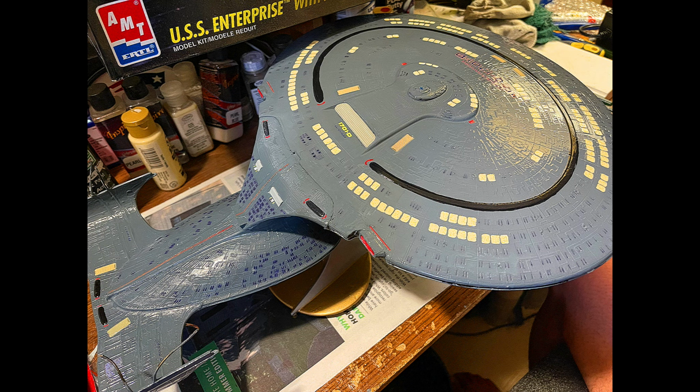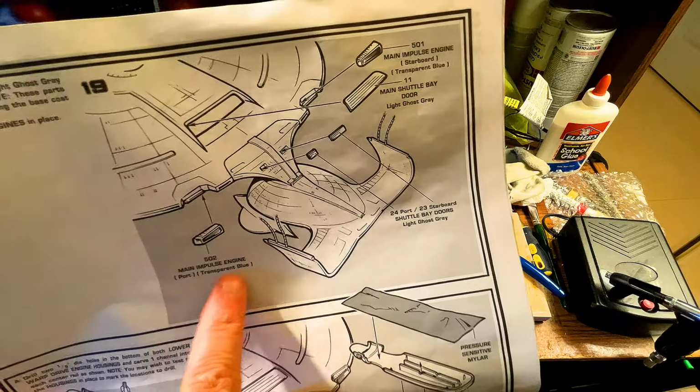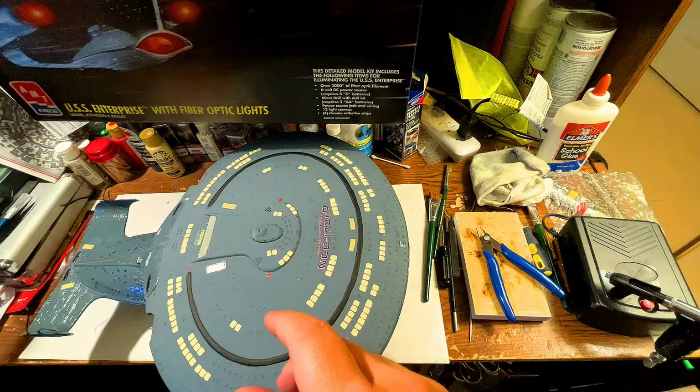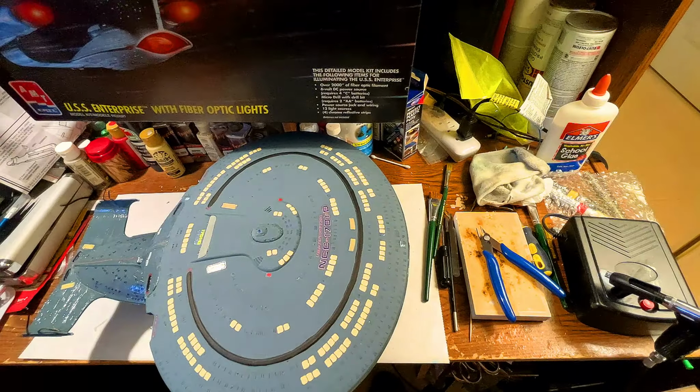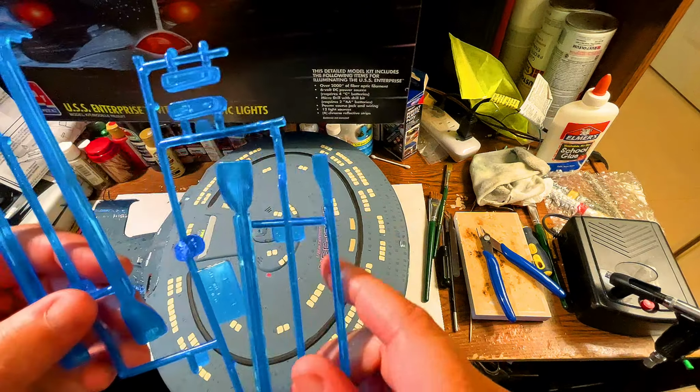Cement both main impulse engines in place. So these are parts 501 and 502. And they're transparent blue. Again, I don't know why they made them blue. As far as I know, they're red. I've always seen them red. As you can see, here they are.